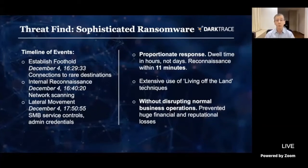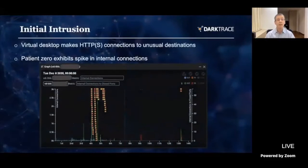We restore and maintain normal business operations without disruption. So we're certainly going to disrupt the attack, but we don't want to disrupt the business — that means they don't suffer those financial impacts. Looking at this in more detail: in this environment we were monitoring 5,000 endpoints for a customer and saw some unusual activity. Some virtual desktops were making suspicious HTTP and HTTPS connections to destinations on the internet that they — and nothing in that organisation — had ever contacted before. The Patient Zero, that first infected machine, really tells the story when you look at the screenshot.